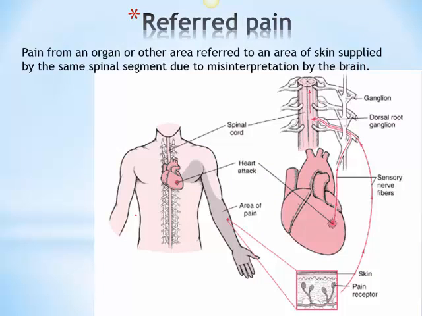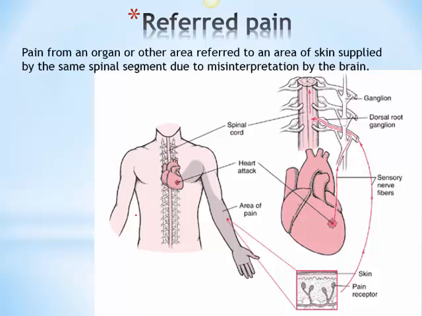Let's look at referred pain. When you touch your skin, you can feel all kinds of sensations, skin all over the body, or even mucous membrane, like your conjunctiva, your throat, your oral cavity. You can feel sensations like heat, temperature, pain, touch. But from an organ, the pain is not felt. If I actually pinched the heart, there would be no pain, unless I impeded blood supply.